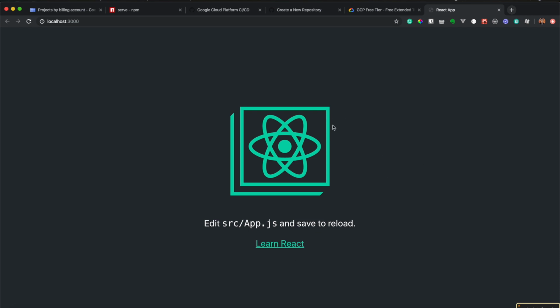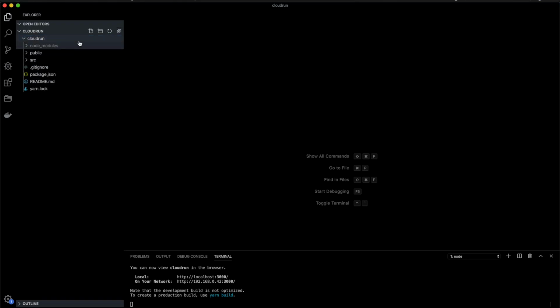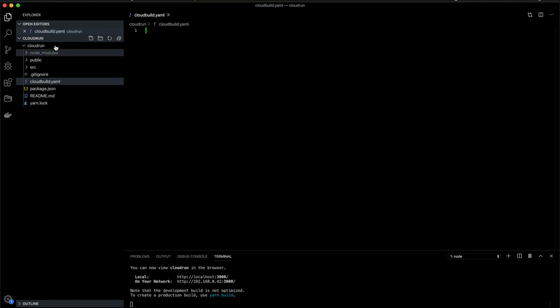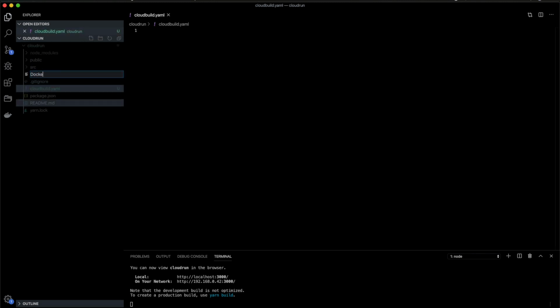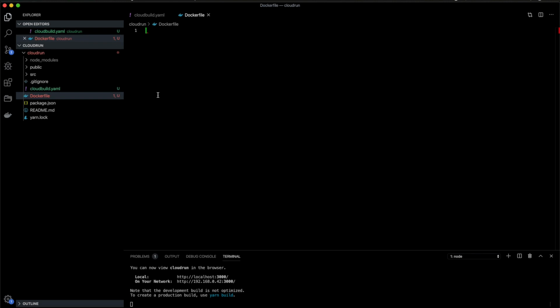So now we deploy this simple application on Google Cloud Platform using Cloud Run and Cloud Build. First we need to go back to our folder here. We create a new file called cloudbuild.yaml, and we will create a Dockerfile. In the Dockerfile we will put all of the steps and commands we need to run, and in the Cloud Build file we specify the template and so on.